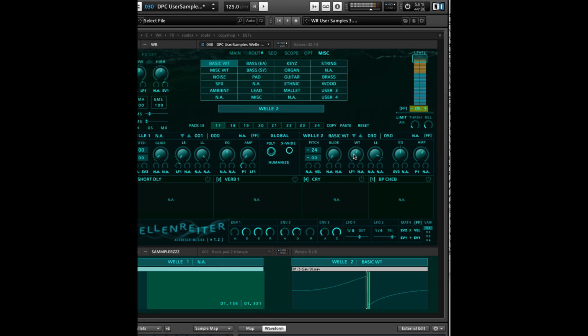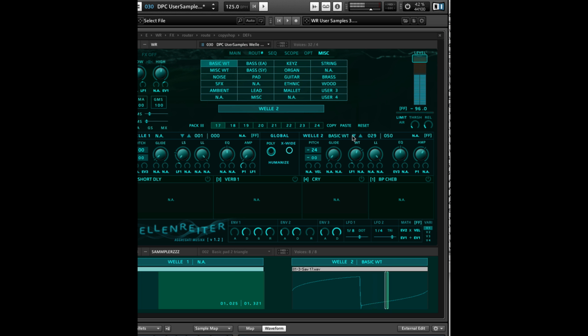This is like micro control with the scanning of these tiny little waves. Notice how the pitch is controlled by the size of the window there.